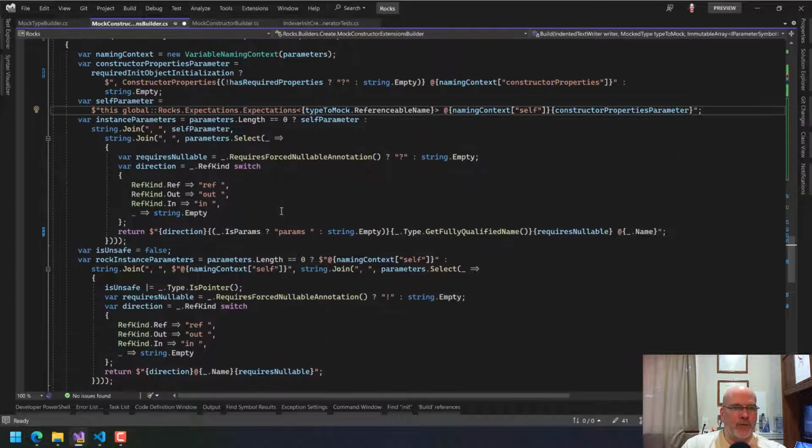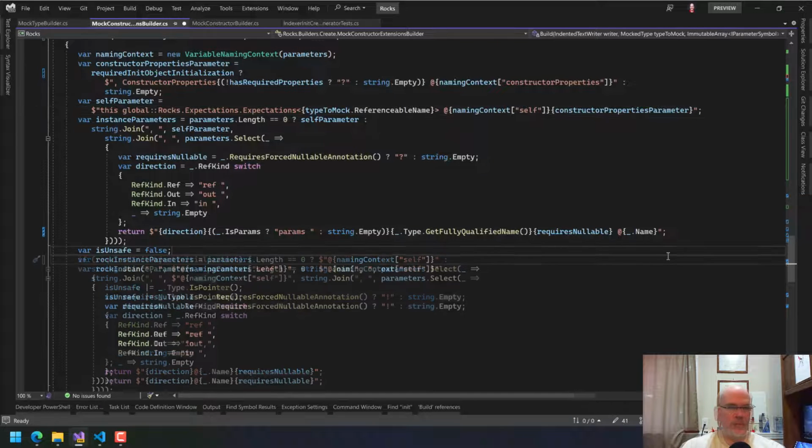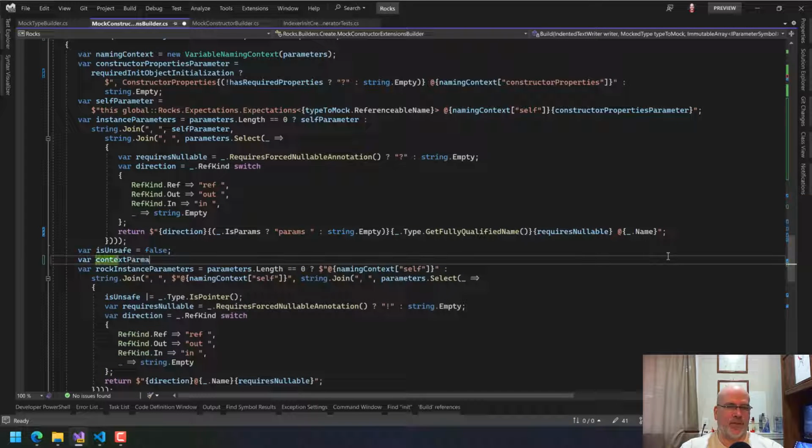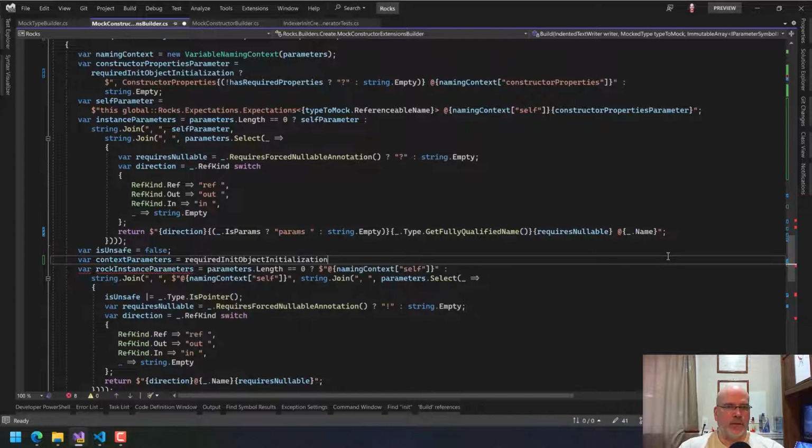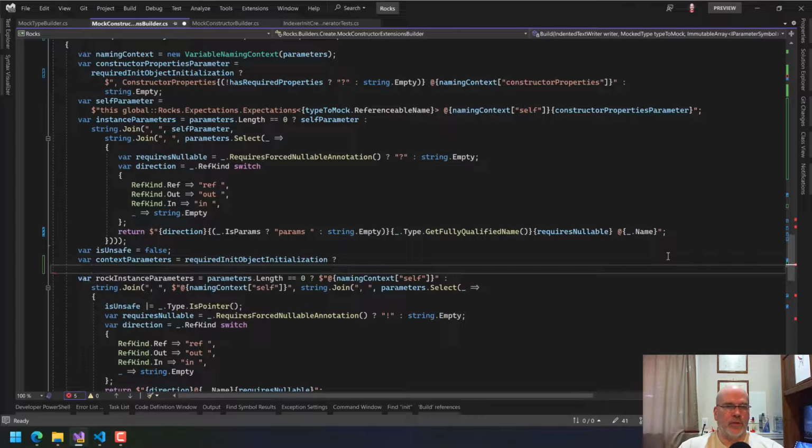Rock instance parameters needs to also be, I can't think of a better name, parameters is equal to if required initialization, then if we do need this, then it means we have to pass in self, right? But then we also need the naming context of constructor properties.